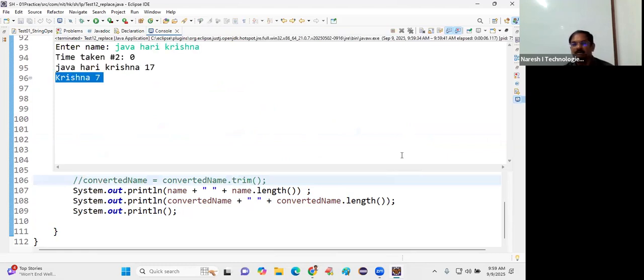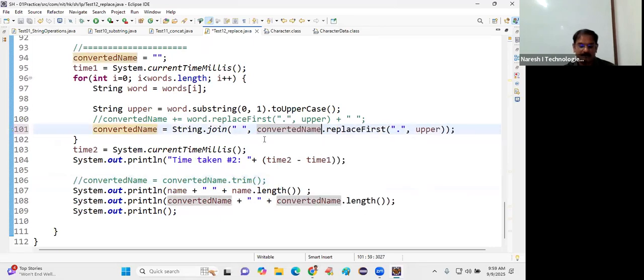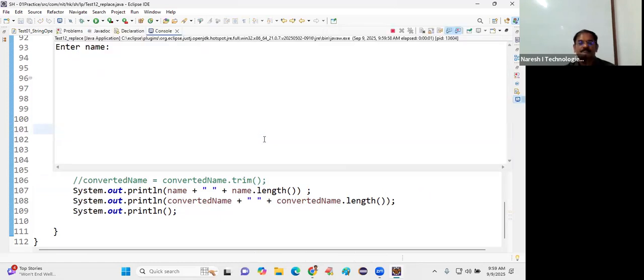What is coming? Response. It will not add. Okay, let me do here converted string. Let me add comma. Then we will get a space at the beginning, I guess.